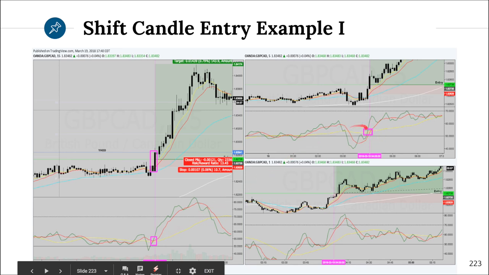Here you have a 5-minute entry, RSI coming through in the buy zone with the liquid 50 and trend line in the proper position. You see I have the pink lines marked up during the shift candle. So when you get the entry on the 5-minute or the 1-minute during the 15-minute shift candle, that's a solid trade. Even though there is no 1-minute, you can still trade 5-minute crosses. If you can get all 3 crosses and you only traded all 3 crosses, you would very rarely lose. However, you can still profit trading on either just the 15-minute and 5-minute confirmations or just the 15-minute and 1-minute confirmations.